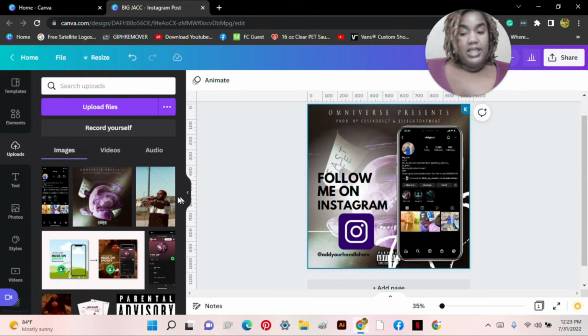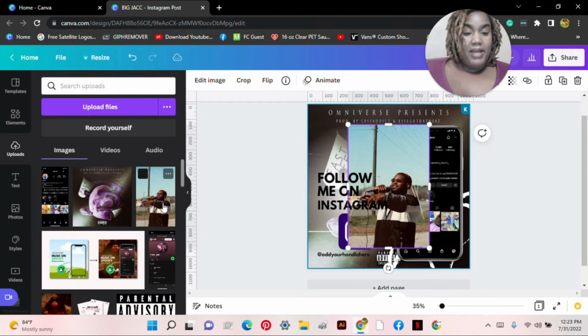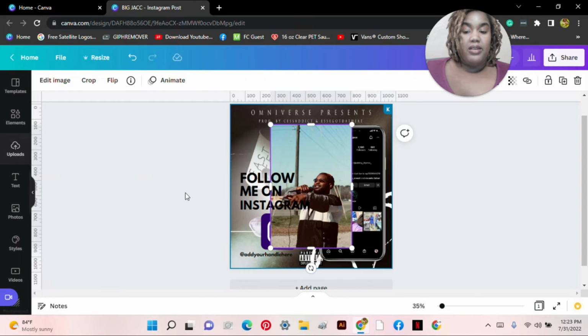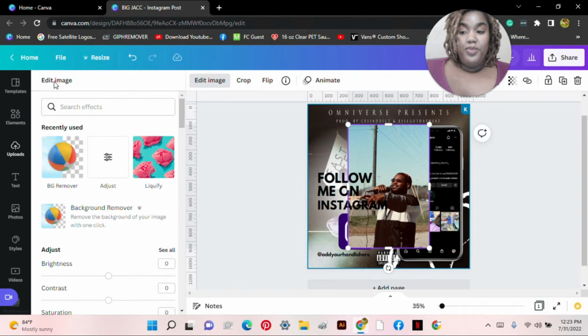Alright, and so next I'm going to just grab the picture of him in the mic. And this is the best part for me, being able to take the background out of a photo. So now that I have all 3 photos, I don't need this anymore. So I just go to edit image and background remover. This is only available for Canva Pro.